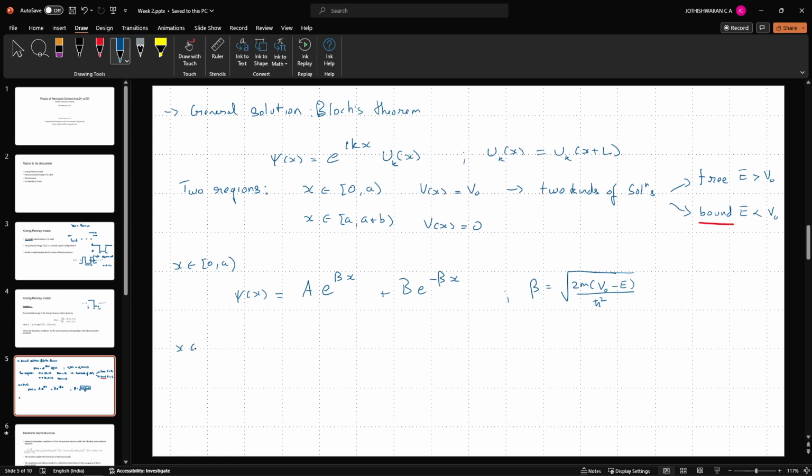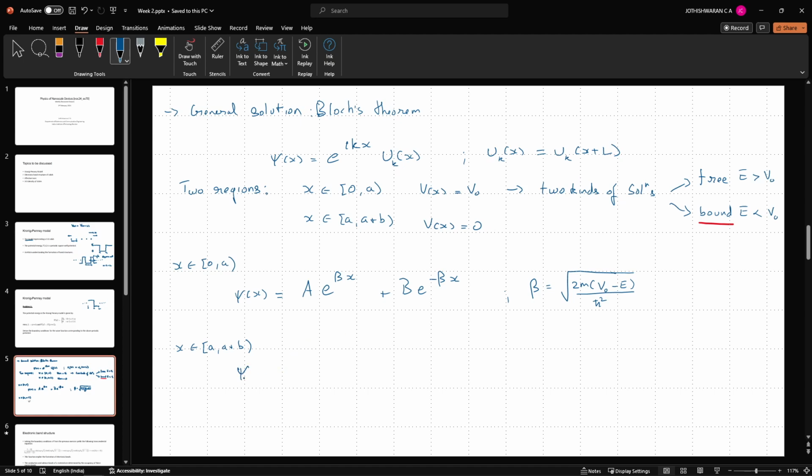And in the second region, that is the case where V equals 0. So in that, the particle effectively behaves as a free particle. So we know the solutions there to be, if we are following the previous session's conventions, of the form A e to the power ikx plus B e to the power minus ikx. The reason why I represented the functions like that is, had I written them as A cos kx plus B sin kx, then that would have amounted to an assignment solution. So for that purpose, I use the alternate notation.